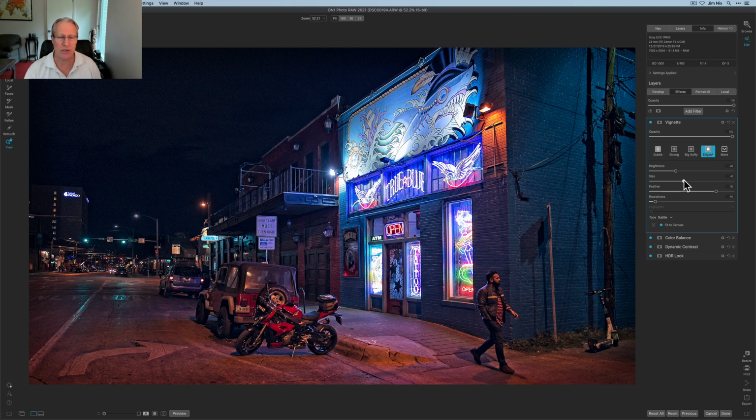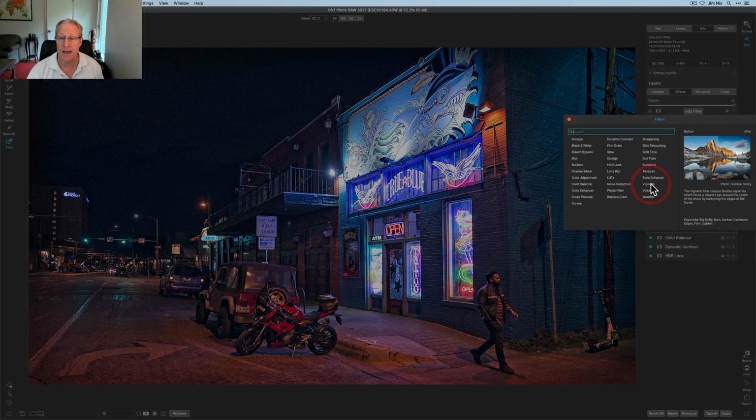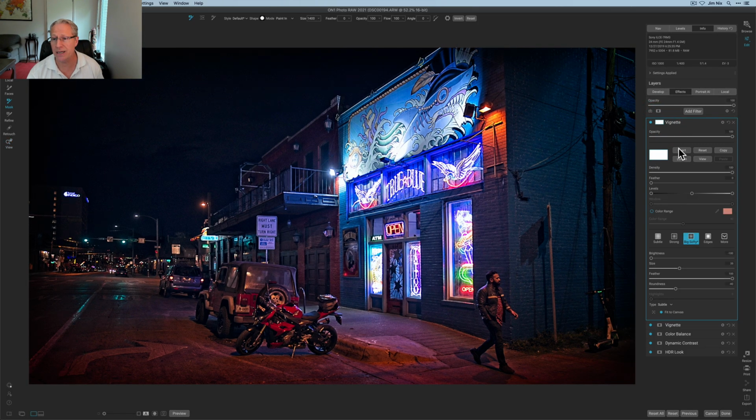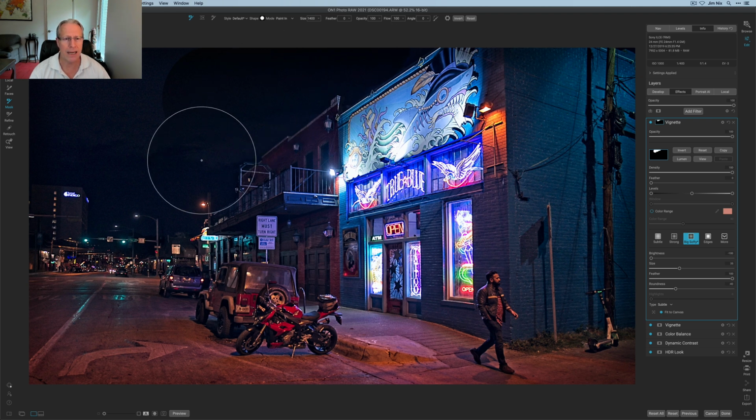I don't really have that situation here, but I like it framed with that arrow in the left corner, this guy kind of walking across it. So it is what it is, but that's why I'm saying I want to be careful about the vignette in that corner. And the next thing I'm going to do is get another vignette, and I'm going to get Big Softy. And what I'm gonna do here is I'm gonna say invert, and I've got a really big brush. I'm gonna paint in, and all I'm gonna do is come along over here and just paint it in. And I'm just painting it in this area of the photo.